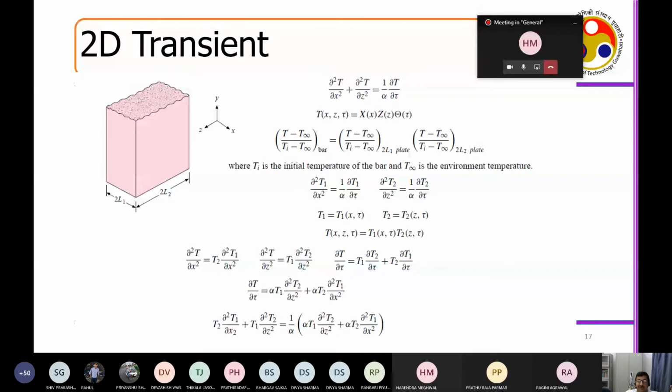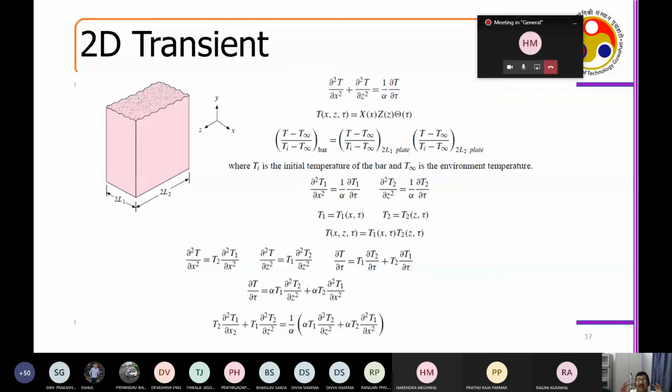So you saw that we went for a one-dimensional system. Now, how do I make it more complicated? Why am I making it more complicated? Because once I am satisfied with a slit, now I want to go for a slab. And for a slab, you can see that again I am using the separation of variables technique. But you know that these analytical solutions will have a limitation. Why? Because from the beginning itself, I am just making them linearly independent in each dimension. Now that is not always the case.